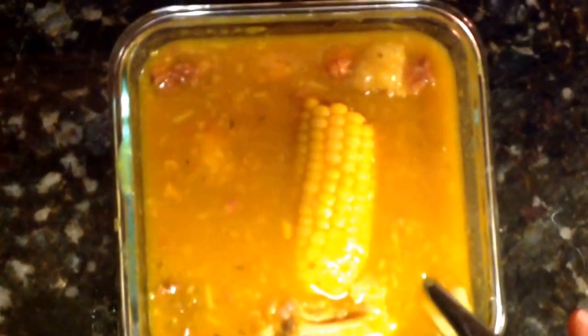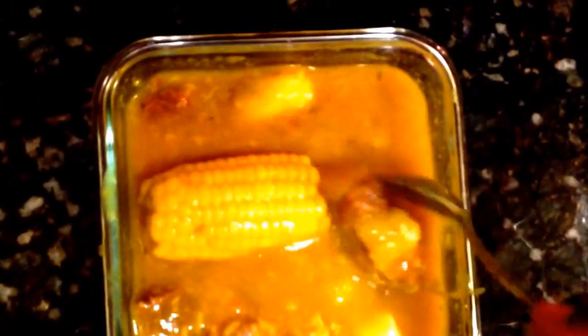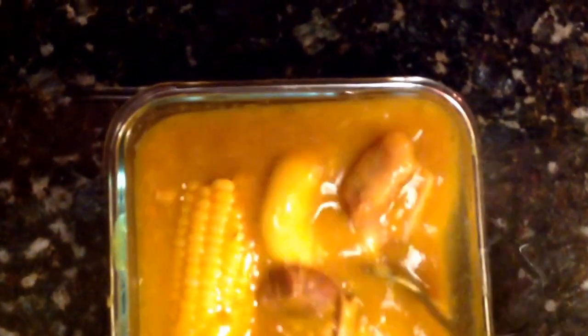A nice bowl of Nicole's chicken foot, beef, and oxtail soup, salted oxtail soup, with dumpling, corn, and all the hearty veggies.